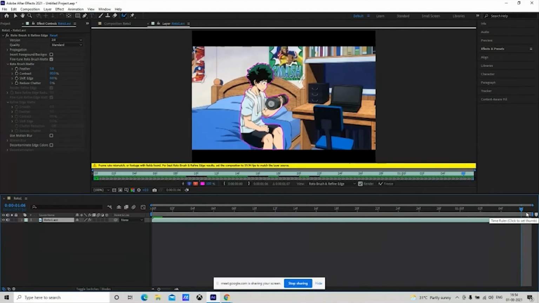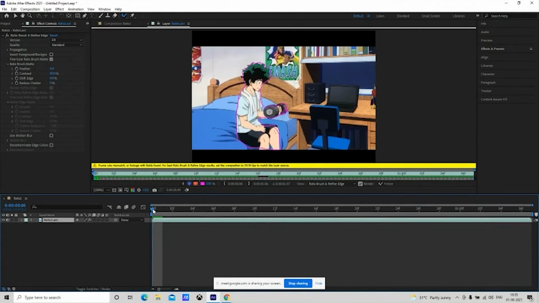Due to the lighting of the room, the colors on his hands and how they look might change when he raises the hand and when he puts the hands down. There will be differences in minor shots. Even that will be noticed by the roto brush, and you won't find the outline perfectly tracing it. Again, you have to zoom in and zoom out and trace it manually. You have to trace even the finest of the details manually, like this, frame by frame. You have to adjust each and every frame like this.